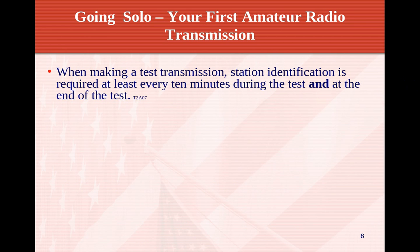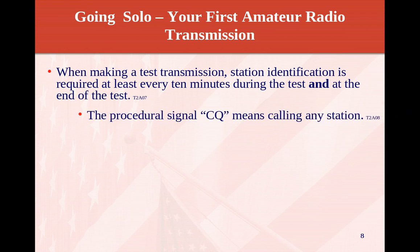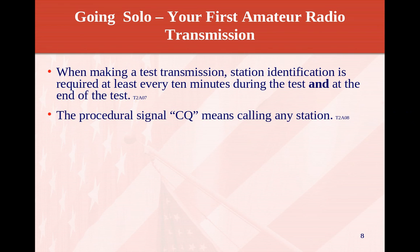When making a test transmission, station identification is required at least every 10 minutes during the test and at the end of the test. Okay, the procedural signal CQ means calling any station. So you'll hear on the radio CQ, CQ, CQ, this is N1IR, and that's basically I'm calling any station.